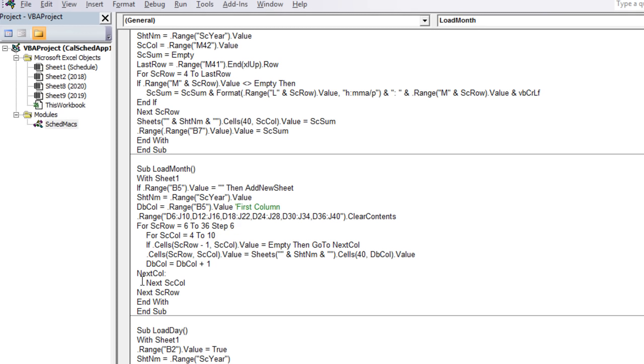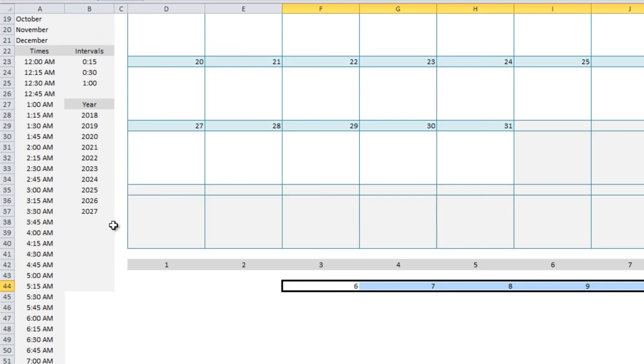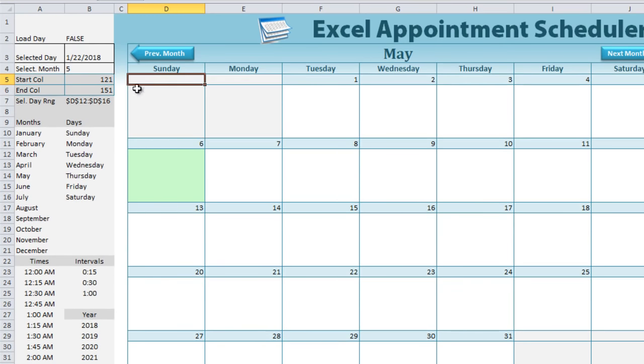And then we're going to say basically if the cells of selected minus 1 value equals empty, then go to no. So basically what we're saying is that in this case, if this is empty, right? If this is empty, schedule column minus 1, right? Then don't worry. So basically, I want to skip any time this is empty. I want to skip it. I don't even want to bother with it. Okay? I'm only focused on the days of that month.